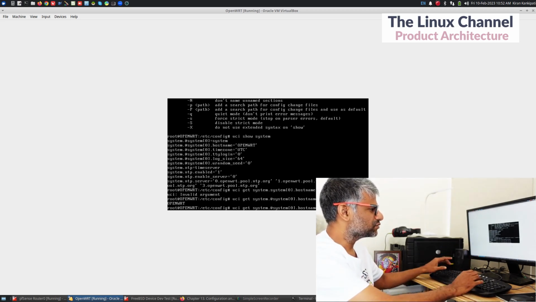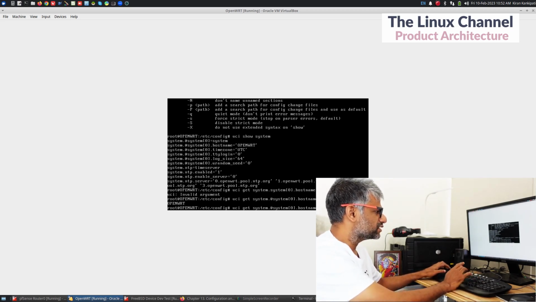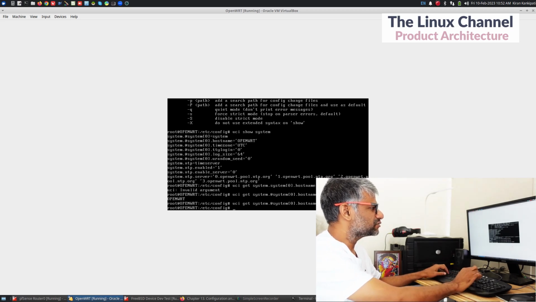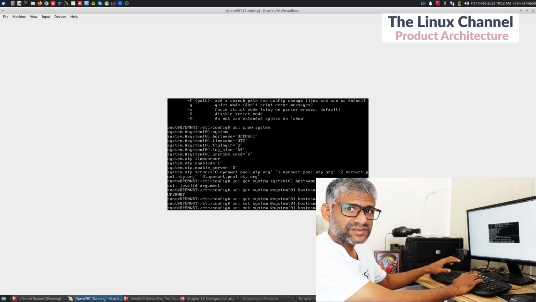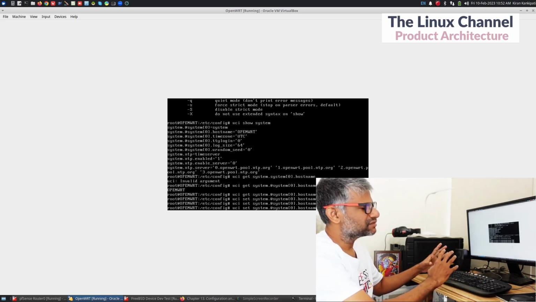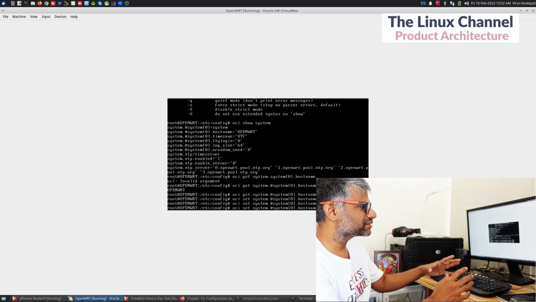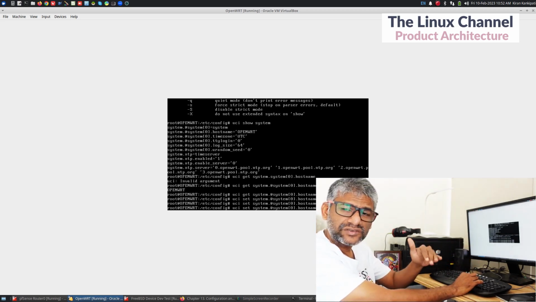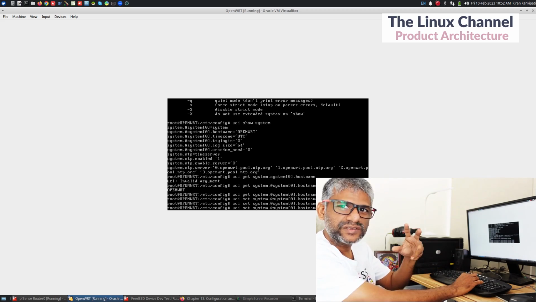you can retrieve it. And if you want to change the host name, you can change it to, say, Kiran, and it will be set. You need to use the uci set command. It will be set, but to make these changes saved on the disk, note that if you only do this, it will be stored only in the RAM. Okay, it won't be saved in the disk.